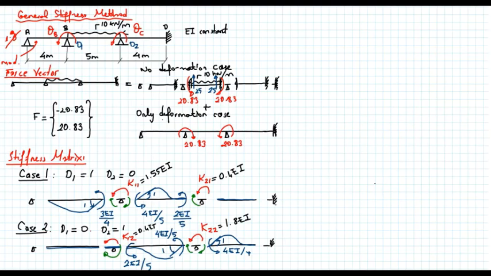Okay. And you can just think of this as multiplied by theta b, multiplied by theta c. And from these free body diagrams, we can obtain the stiffness coefficients that we will need for the solution. So we have the stiffness matrix, we have the force vector. Now we can solve it. So, solution.